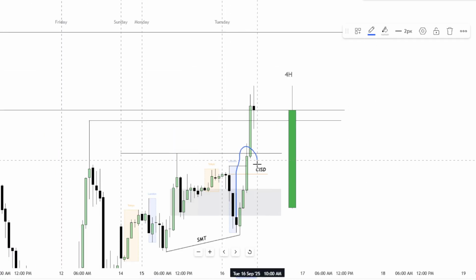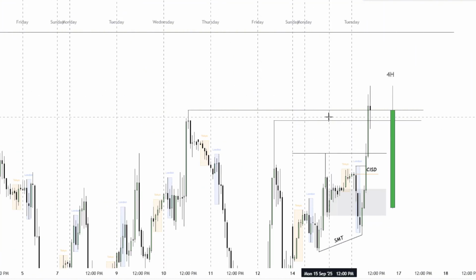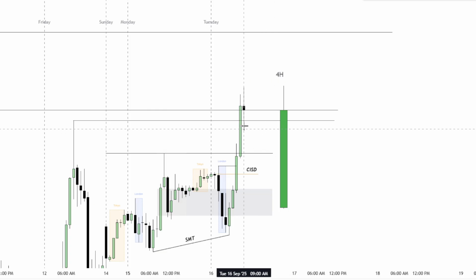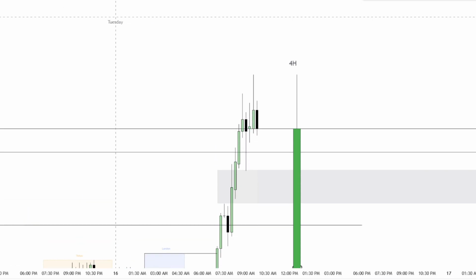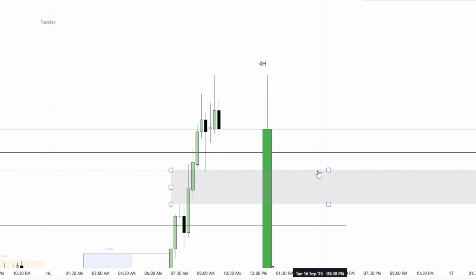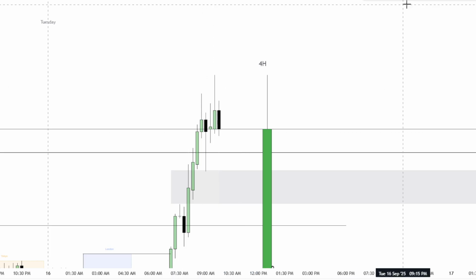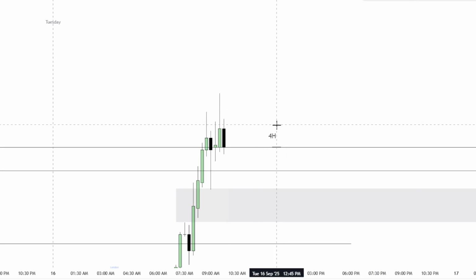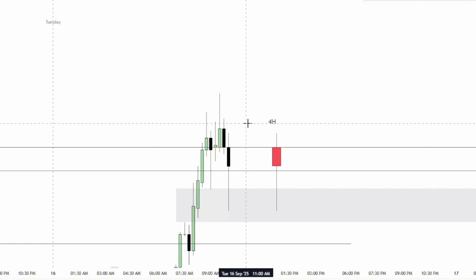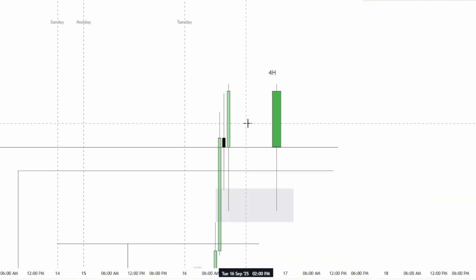So this is an absolute beautiful confirmation. We get a sweep of these liquidities, and we still have these liquidities resting here. And so you can clearly see at 9:30 we form this 1-hour fair value gap. So pretty much go down to the lower time frame and look for price to tap into this 1-hour fair value gap and possibly have that accumulation, manipulation, distribution. So the 10 a.m. candle opens up right here. We tap into that gap right away. We go back to the hourly chart and see. So we tap into that gap.